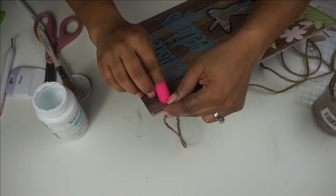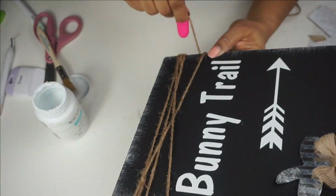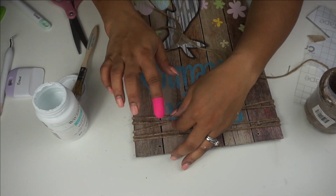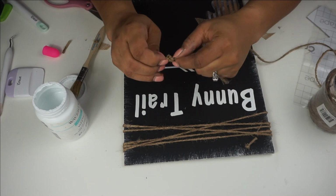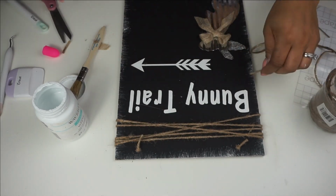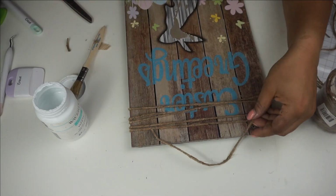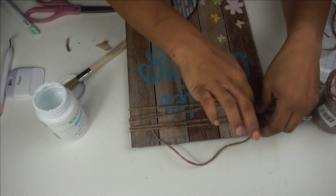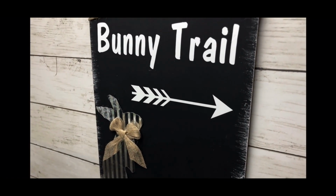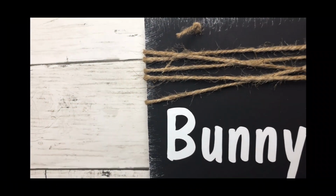And then for an added touch at the top, I love putting some twine, wrapping that around the top, hot gluing it on the back to adhere it. And then to hang it, I painted over the holes, so I needed to get a faux look of hanging. I like to tie a knot and then hot glue it on the front of that hole and then just hot glue some twine onto the back. And yeah, super easy, you guys. This one is my favorite because it's so easy, but the blue truck is giving me a run for its money. I really love the simplicity of this.